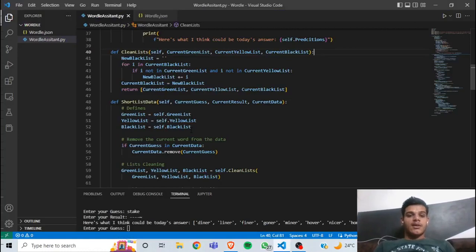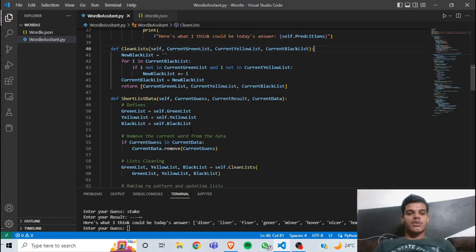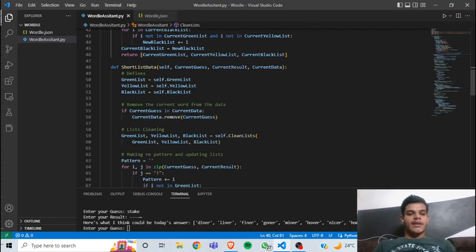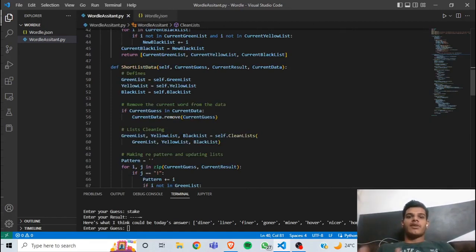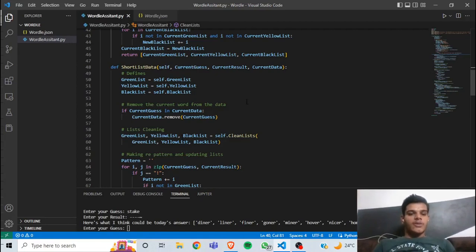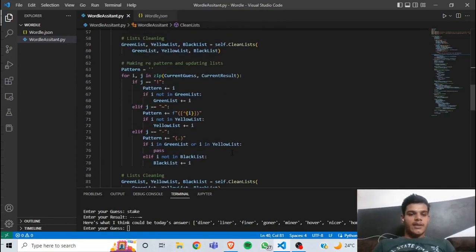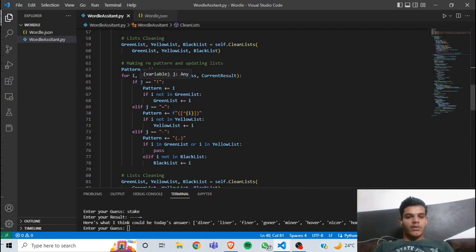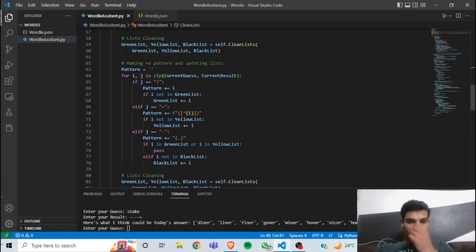It checks whether a letter is at its correct position or not, and removes the incorrect words from that data. And list cleaning is there. So if I give an example, if the letter E is not at its correct position, then it removes all the words that have E at that position from the dummy data file. So it has a very good function: if a letter is not at its original position, it removes all the words with that letter there.